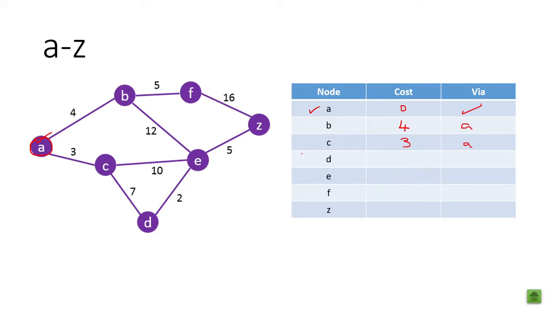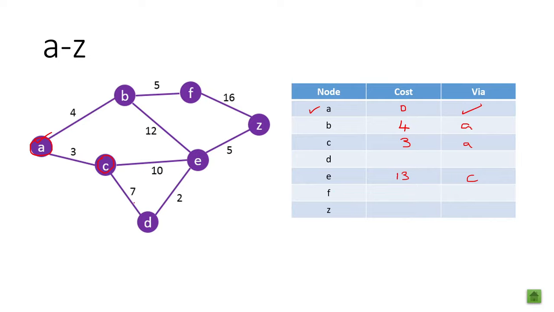So now what we do in the algorithm is we look at the table and we say, which has the lowest cost? I've got 4 and 3. So 3 is the lowest cost, which means I move now to the C node. So I'm just going to draw my little circle around it. I'm now sat at the C node and I can't see B because I'm not connected to it. I can't go back to A anymore. So the only nodes that I can have a look at is the E node and the D node. So E will cost me 10. Now it will cost me 10, but how much did it cost for me to get to C in the first place? It cost me 3. So in total, it'll cost me 13 to get to E in the first place, okay? And that goes via the C node this time.